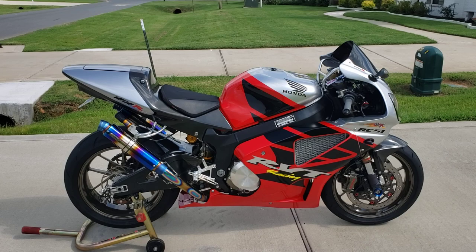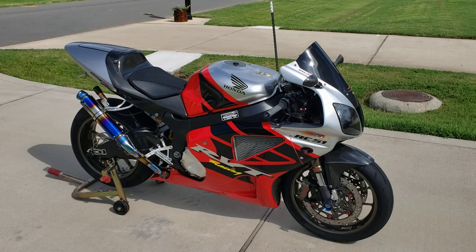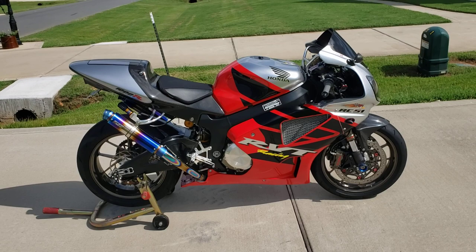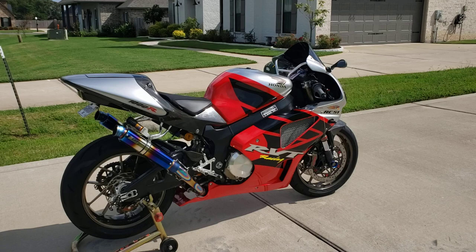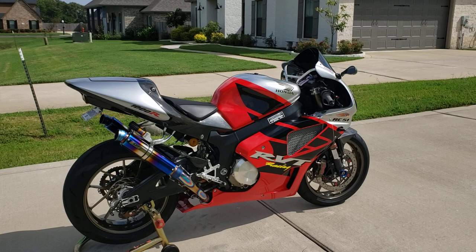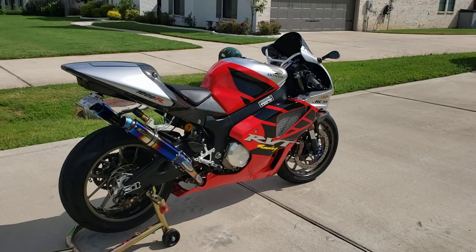Great bike here, really low miles — 7,000 original miles. I got this bike in a trade, if you'll believe it or not. I traded a Husqvarna Supermoto and a 2001 Honda CR250R that I'd picked up in California. I moved back to Louisiana and decided to get rid of the dirt stuff for a while. There's not really any places to ride here like California where you had a good trail system. I always wanted an RC51, so this was my first one. I got it from a dealer in Longview, Texas.